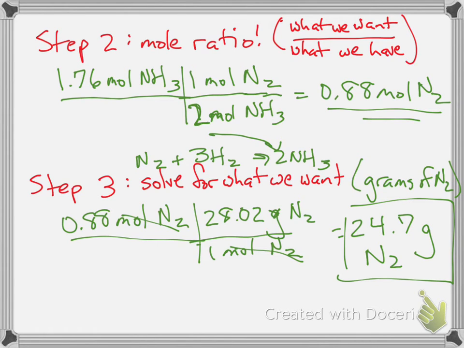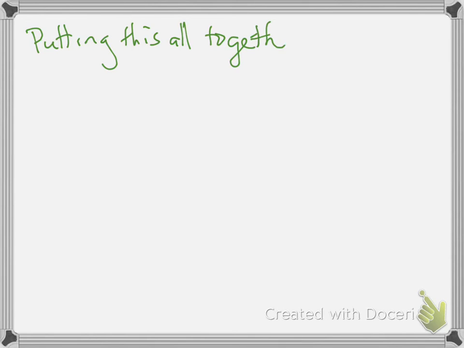However, if we want to put this all together, if we want to do one continuous dimensional analysis problem, that may be something that you connect with a little better. So I'm going to show you how that works as well. So if we're putting this all together, I don't know why I need to write this at the top, but I'm going to go ahead and do it. It's going to look good on the thumbnail on YouTube. So we're going to start with our 30.0 grams of ammonia.